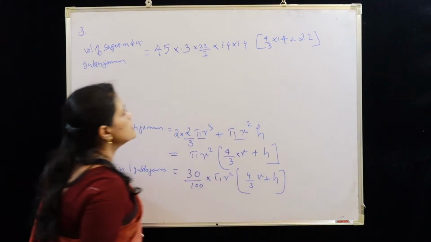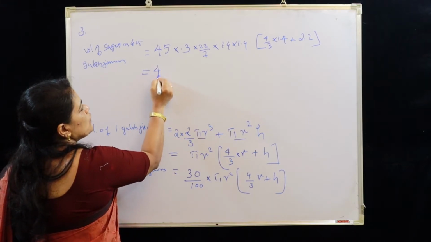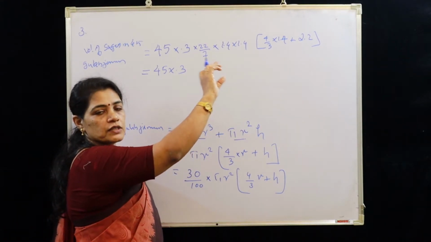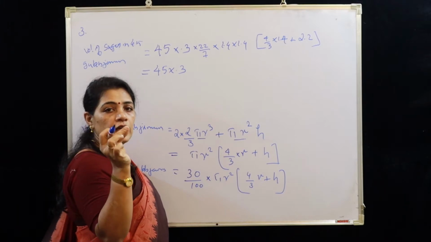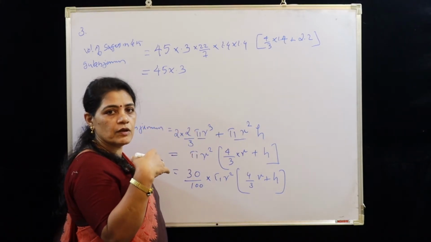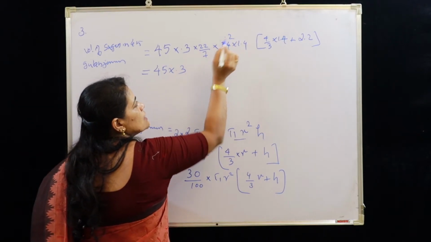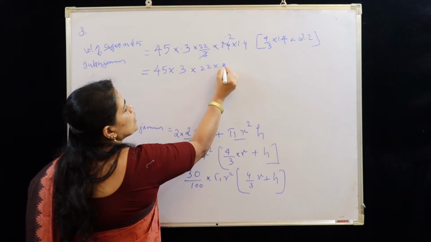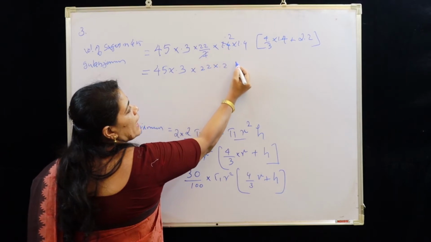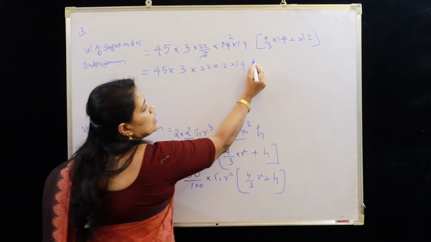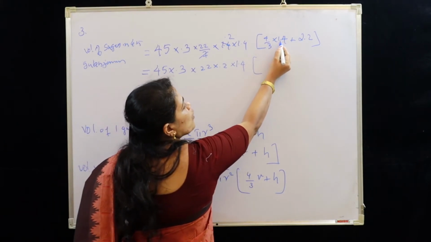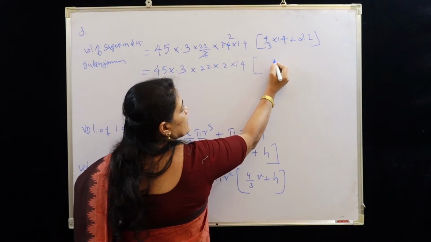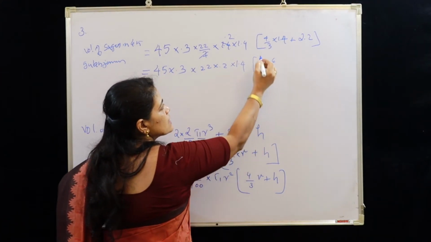So children, here I am keeping this 45 into 0.3, and we can reduce this 7 in 1.4. 7 in 14, 2. So in 1.4 we have to take the number from the decimal place, so you have to keep the decimal, that is 0.2. So 22 into 0.2, 7 in 1.4 is 0.2, and one more 1.4 into 4. Here 4 into 1.4, that is 14 into 4, that is 56, right? 4 4s are 16, 1 carries, then 5.